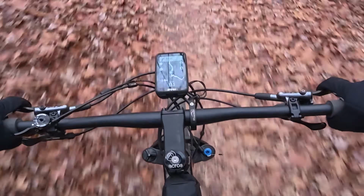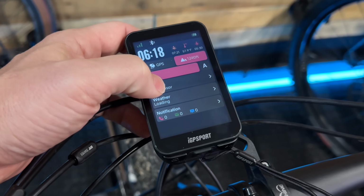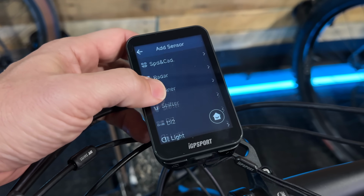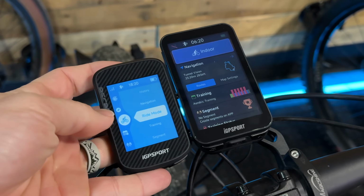down the trail. One of the things that I really liked about it too is that instead of an obnoxious beep, it has a little light chirp that gets your attention. So it's not obnoxious like some of the other GPS units I've used in the past. Out of all of the GPS units that I've tried, this has gotta be one of my favorites because of the large screen. I typically like smaller GPS units like the BSC300T because they kind of disappear on your bars and it still gets all the data you want.